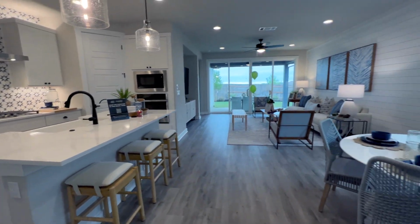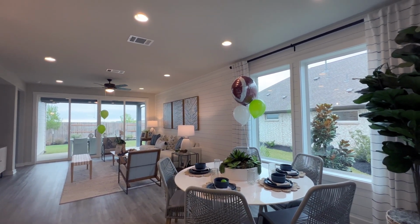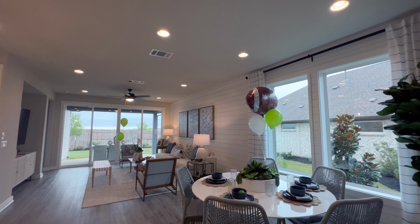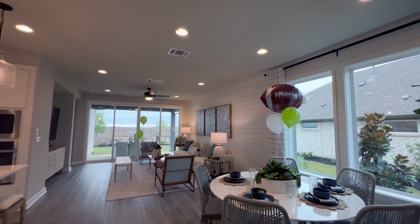I've got a cool shot to show you from the couch, sitting on the couch in a little bit. So that'll be fun to show you as well. But look, you have this really nice open area. As you walk in, it's super open from the dining room all the way down to the living area. And it is open to the kitchen. Lots of good sized windows in here as well, if you'll notice.